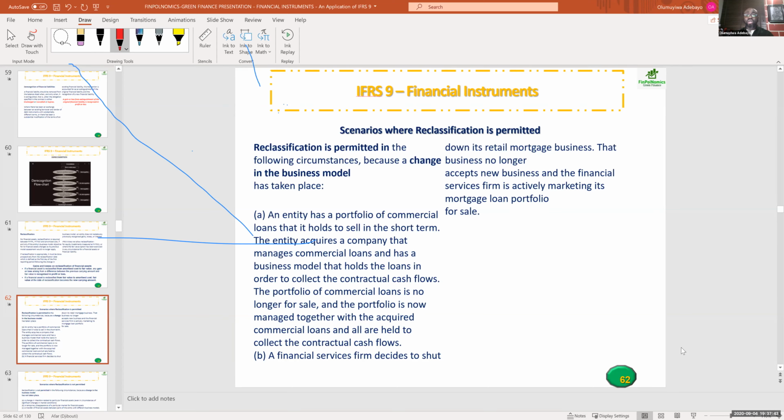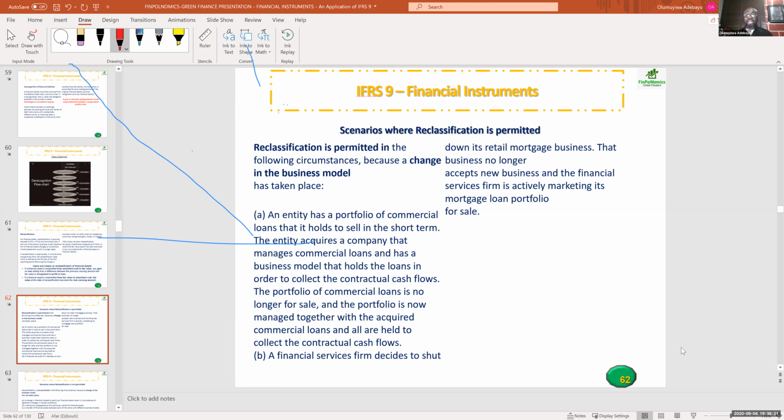In that case, what has simply happened is that as a result of a business combination, you find yourself in a situation where you now have to collapse the portfolios together because they have different business models, but now you only maintain one single model because you are now a single entity. You have now opted for the model that will hold and collect all of the contractual cash flow over the life of the commercial loan. In that situation, you will be forced to reclassify the portfolio you already carried at fair value through profit or loss to amortized cost.